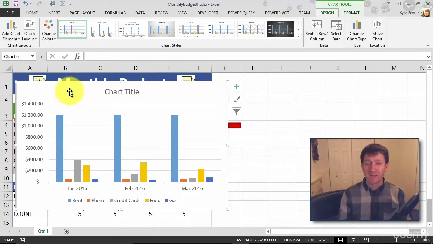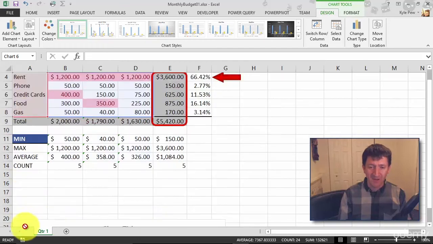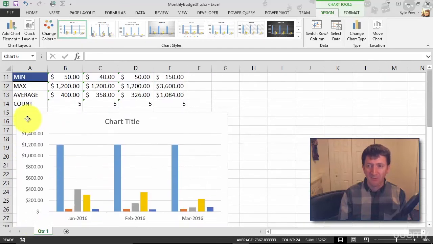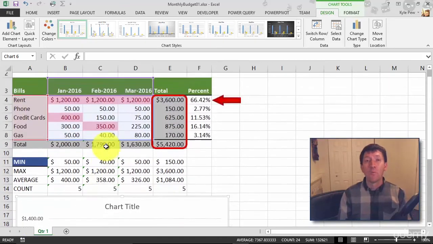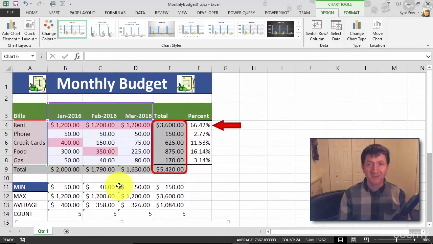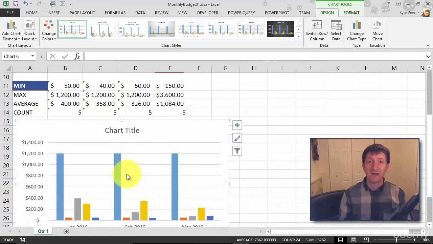Now my chart is pretty big and it's covering up my data right now. So I'm going to move it, just left click someplace empty and drag it down below. And I'll place this down below my data here. So now on one worksheet, I've got the raw spreadsheet and I've got the chart right there. And I also want to point out that the data and the chart are connected.